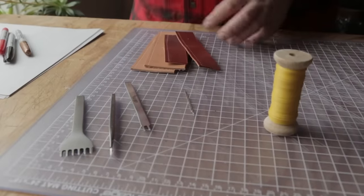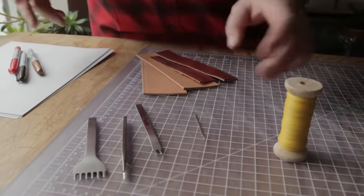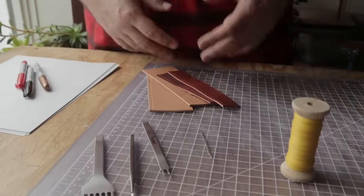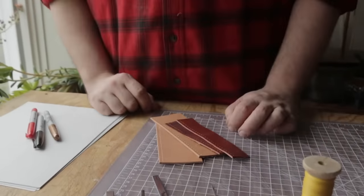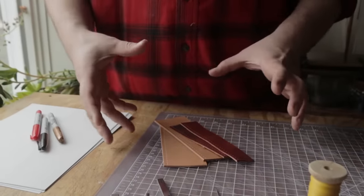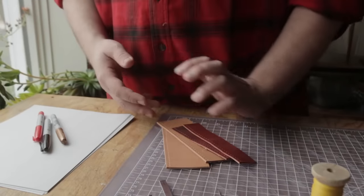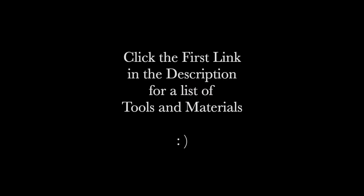Hey everybody. So today we have a highly requested video, but it's going to be a pretty simple one, right? We're going to talk about the pros and cons of different hand stitching methods with leather. We hand stitch everything, we don't use sewing machines, and there are multiple ways to hand stitch leather. And so we're going to go over the popular ways to do it and talk about the goods and the bads of all of them, because they all have pros and cons. So let's get into it.